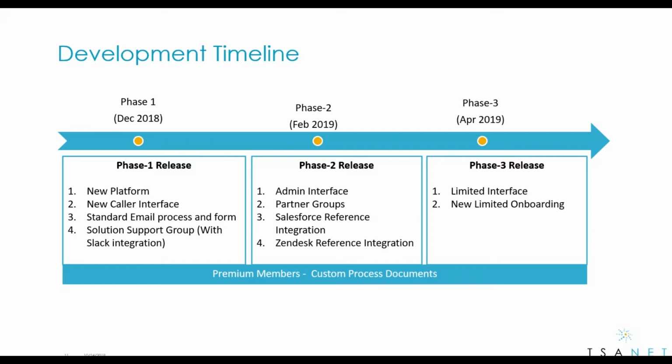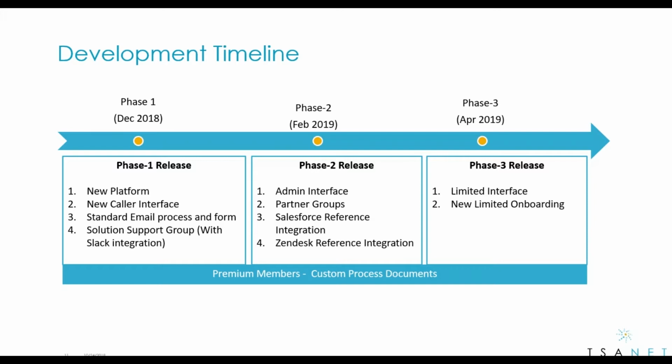We've been working very, very hard this year. We do plan to release phase 1 by the end of this year. That will have everything that you just saw, with the exception of the admin interface. So we'll manually add people on here. We'll do the admin stuff from the TSANet side, but all the other functionality that you see will work. That standard email process will work. The caller interface that you just saw will work. And then we also plan to do some work on a solution support concept that includes Slack integration. So that'll be part of phase 1.